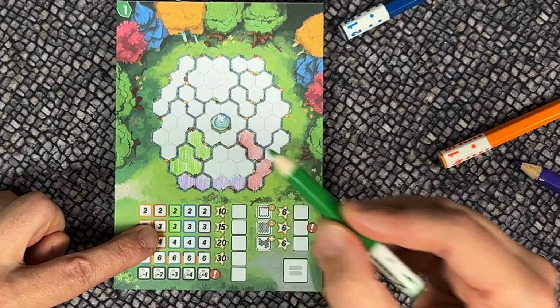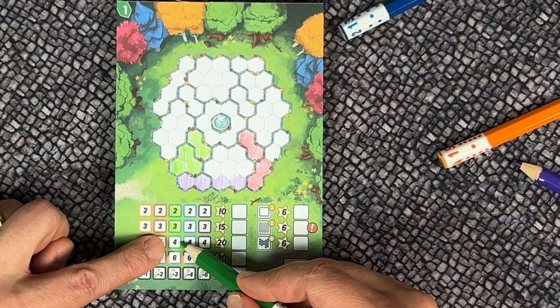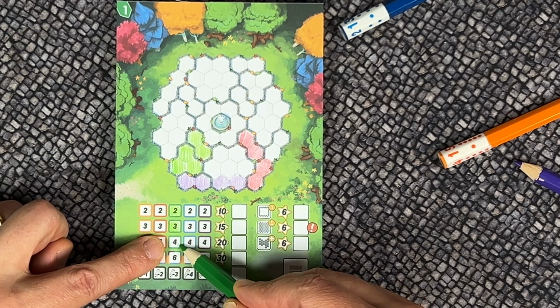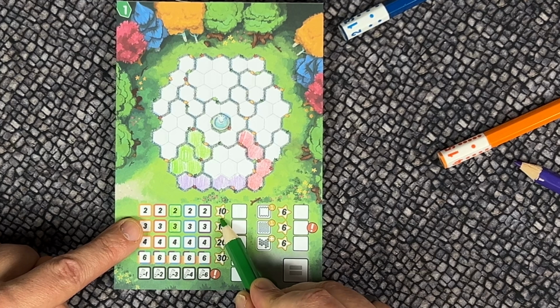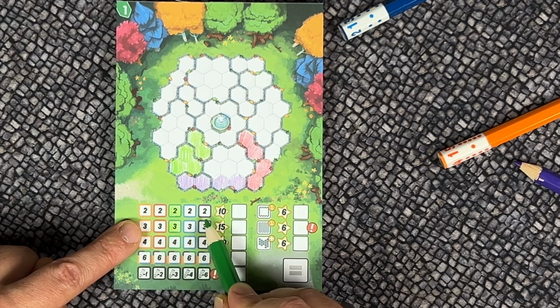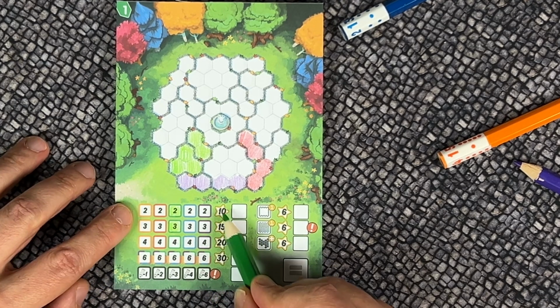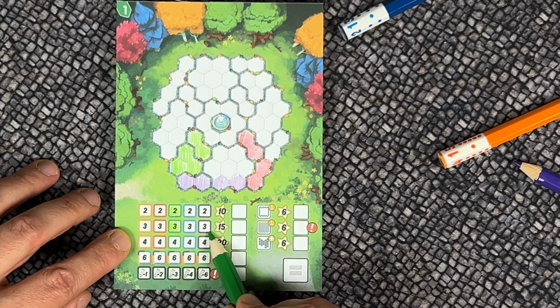So remember that each time when you finish a garden, you will color the next score box of that color. And you can do this up to 3 times. Each time scoring you the amount of points that you can see in the score box. This star symbol means that you can score bonus points. If you have colored all the first boxes for all 5 colors, you will receive 10 bonus points at the end of the game. The same goes for all other levels. So each time you have a full row of colored spaces, you would gain those bonus points.